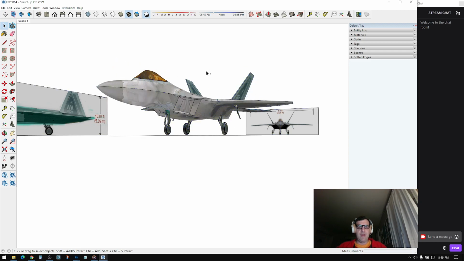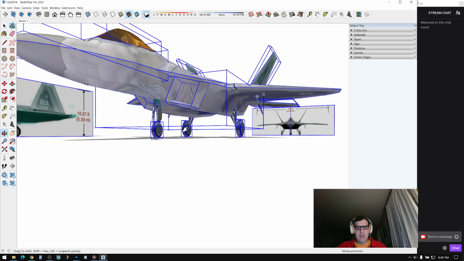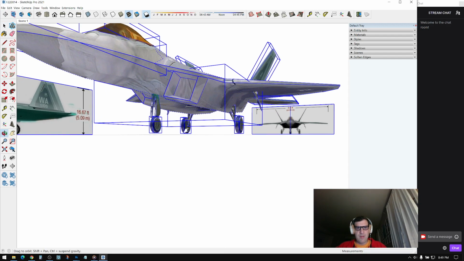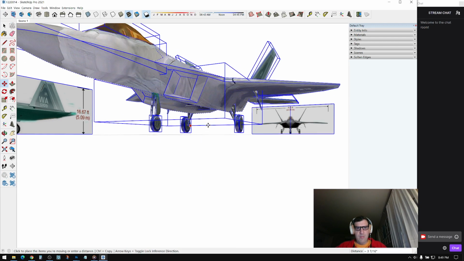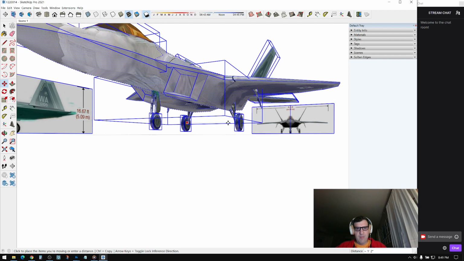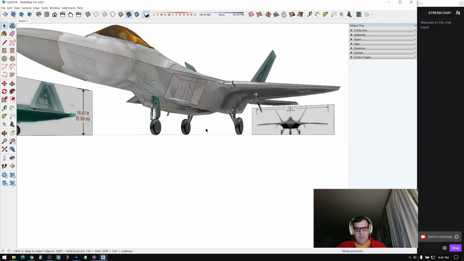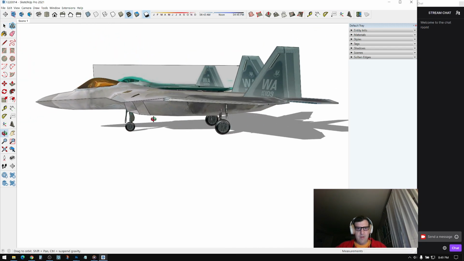I'm going to select everything, just Control A, because I can see it's floating a little bit above the ground. I'm going to move everything down until it sits right on the ground. There.